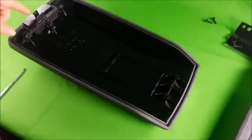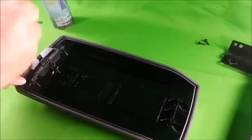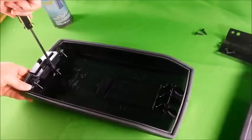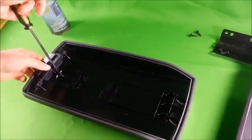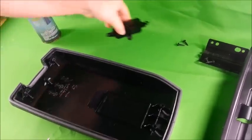Next, you want to take off the handle. There's a single screw. Unscrew the handle and set the handle aside.